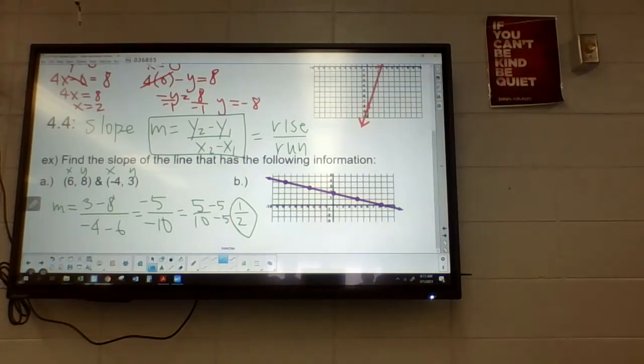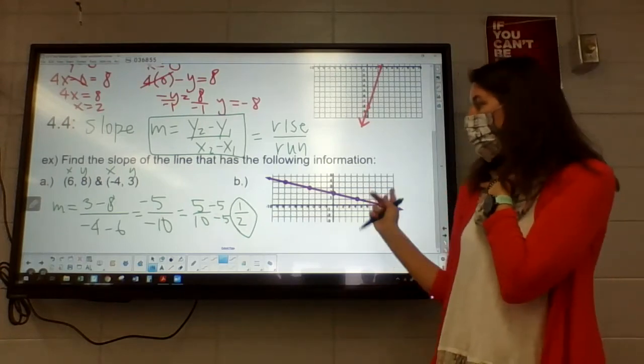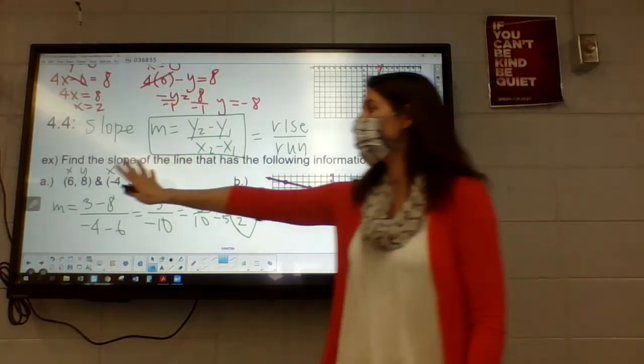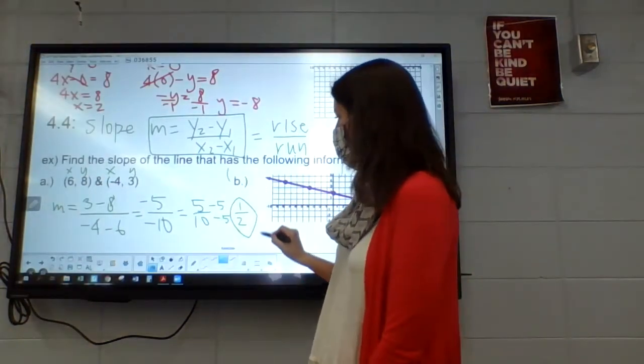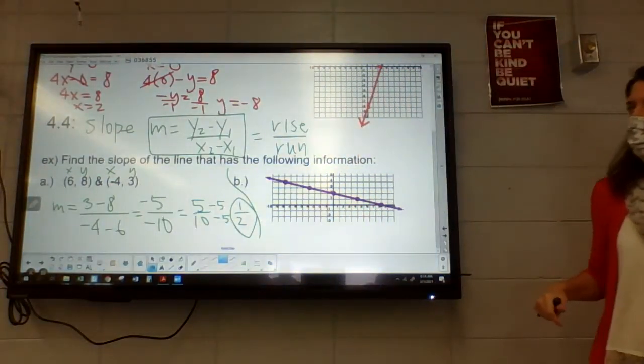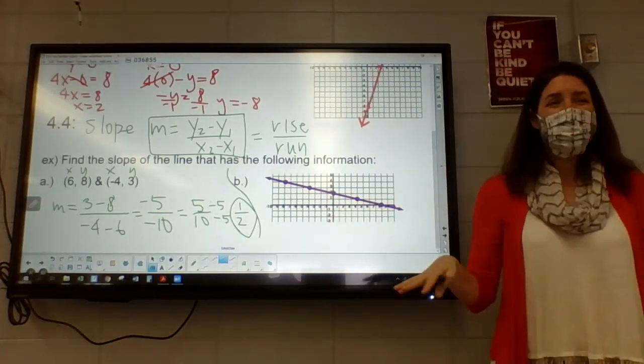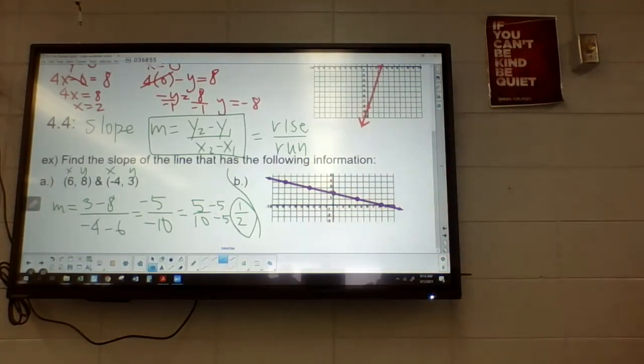And then finally, we'll take a break after this one here. We're trying to find the slope from a graph. In this case, you could go back and use this formula. So just so if you guys didn't realize, these were two separate problems. You could use the formula for this, but if it's already on the graph paper, I really like using rise over run. I think it's a lot easier to do.